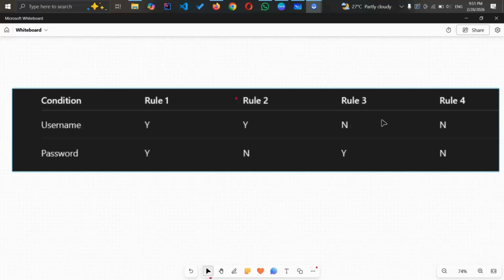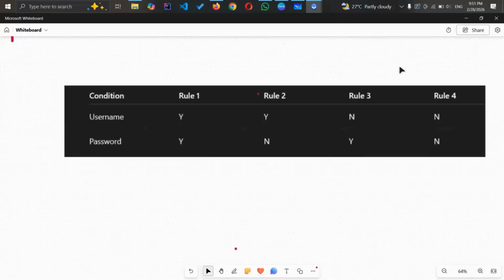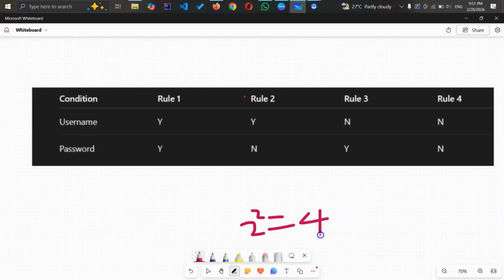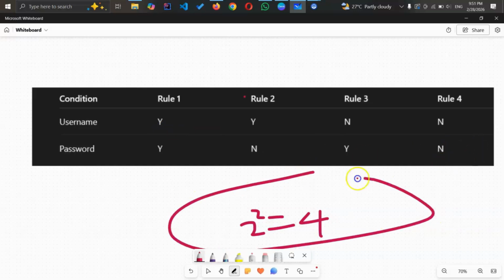Possible combinations we can give it using this 2^2, right? So that's why we have 4 rows, right? Okay, that's the formula. This is the formula, right?